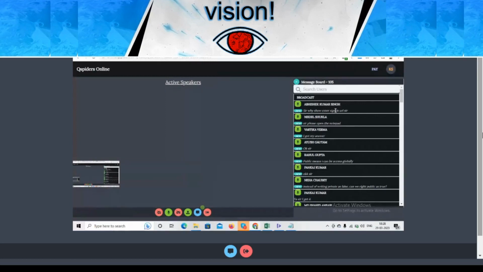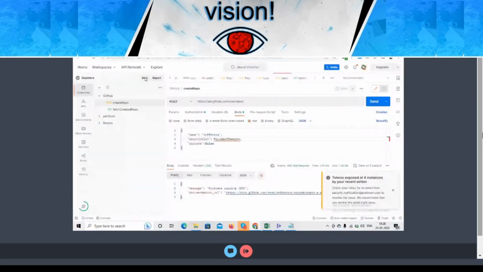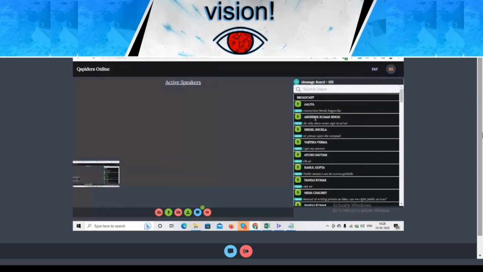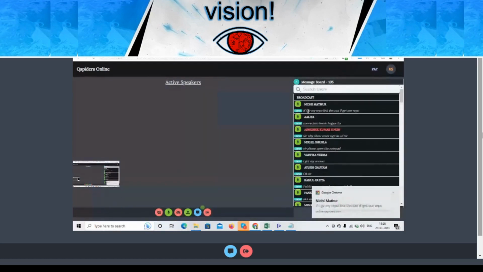Why show enter sign in URL, sir? What is enter sign? Enter sign means entering the URL in it, right? Connection break had happened.